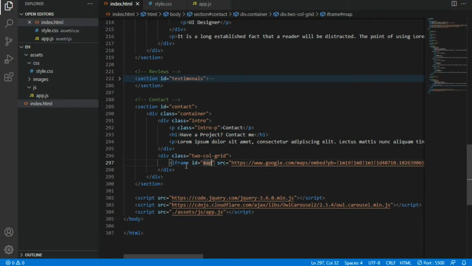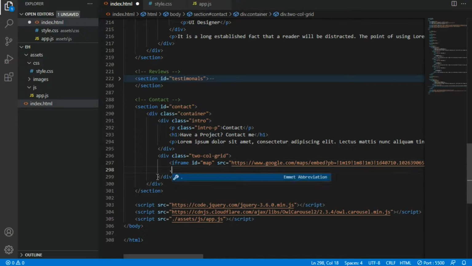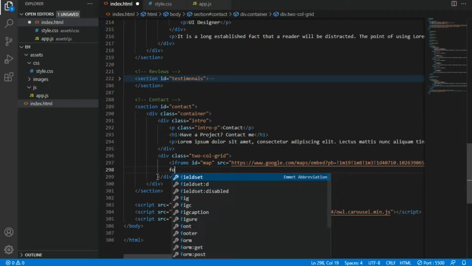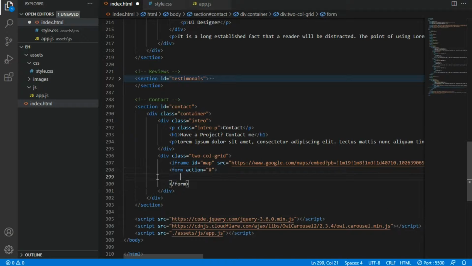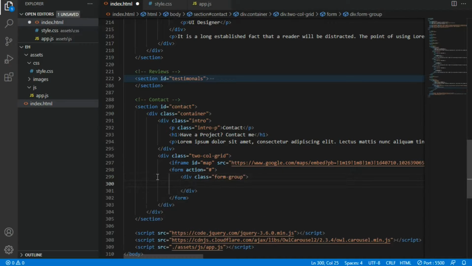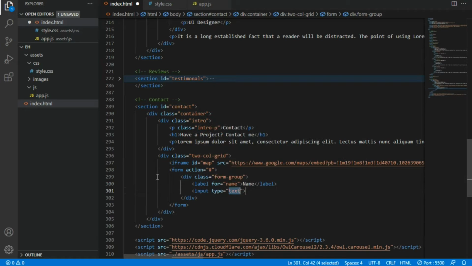Okay, and I'm gonna give an ID map. Okay, so I'm gonna create another column. This will be form, and here I'm going to create form group class. Okay, so in this form group I'm going to create a label. This will be for name, and here I'm going to create an input field.